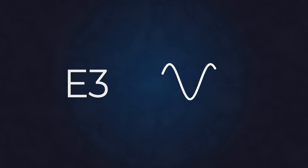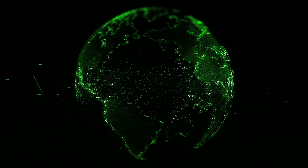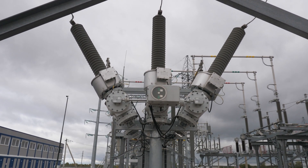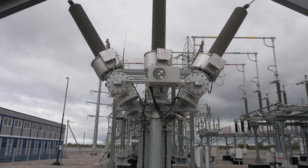E3 is the late-time EMP, also known as the magnetohydrodynamic EMP, and it can last anywhere from one second to hundreds of seconds. This is the one that can cause the most damage to our grid. E3 geomagnetic disturbance can induce electric fields in the conductive part of the Earth's surface near the grid, which can then induce electric currents through the grid, causing a large power surge and a large amount of current to flow through and damage all the protective equipment in the grid and the high-voltage transformers.